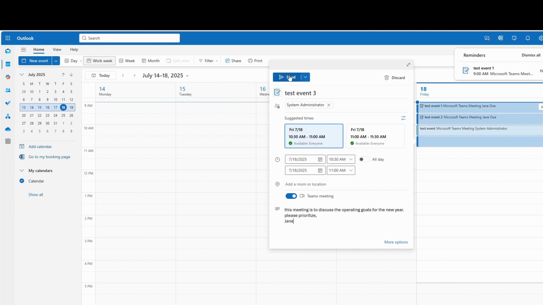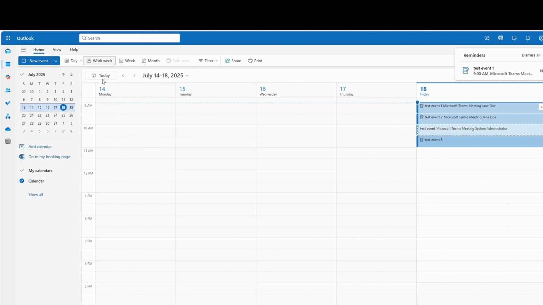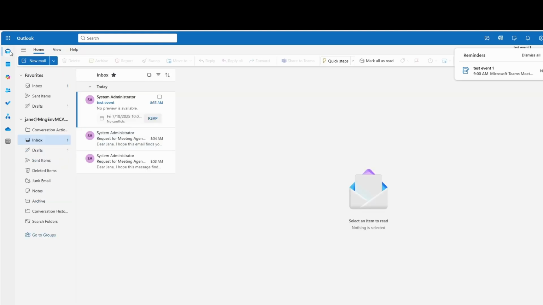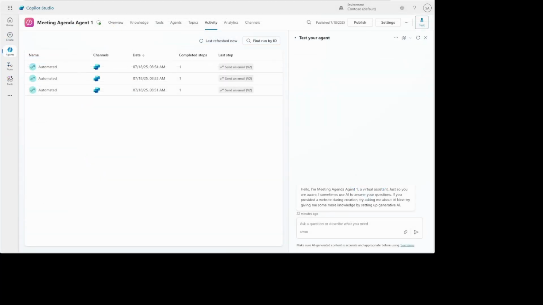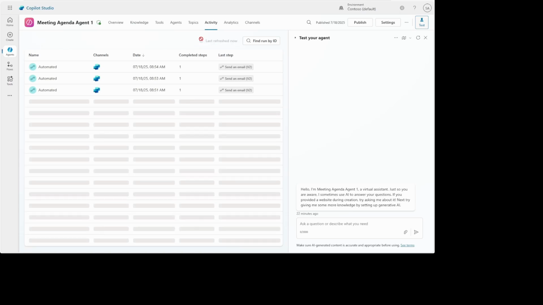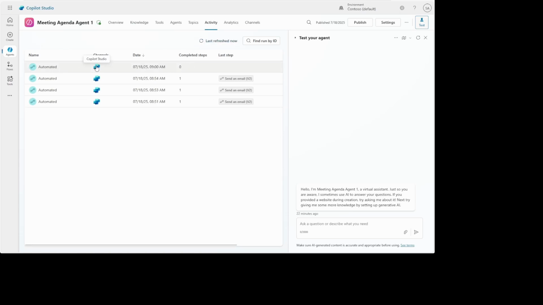All right, go ahead and send that and see if the updated instructions do any better. Okay, so the event has landed on the calendars. And while we're waiting, we can also take a look back at the system administrator's agent creation screen and look at activity. We could see the different runs, and you can use this to help debug.